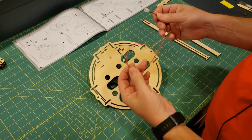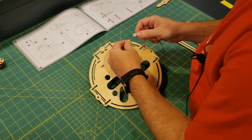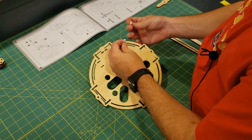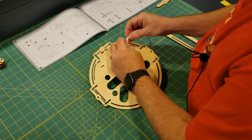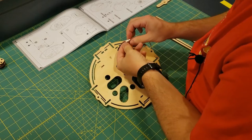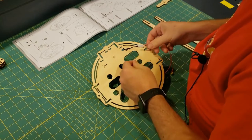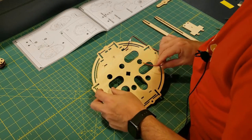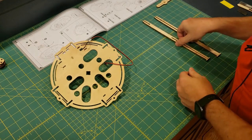And then this is the LED light that we're going to be using. They want you to connect it, making sure that it goes together correctly, which there is only one way this goes together. Okay. And then this is going to eventually go up through here.